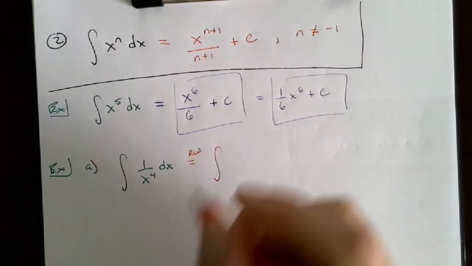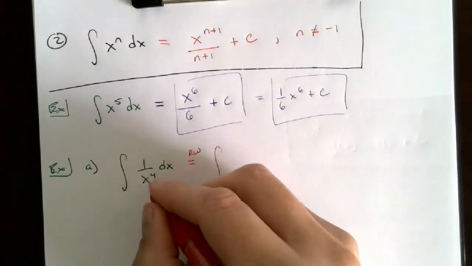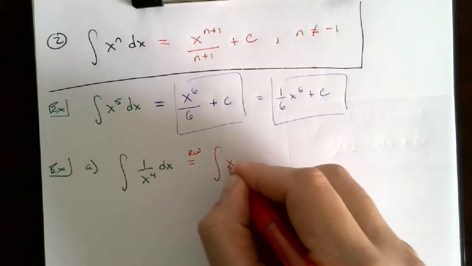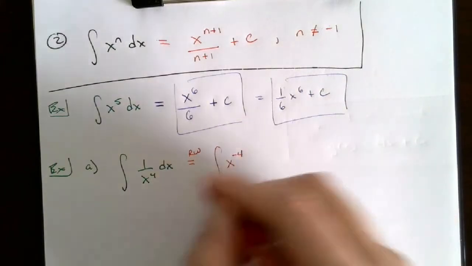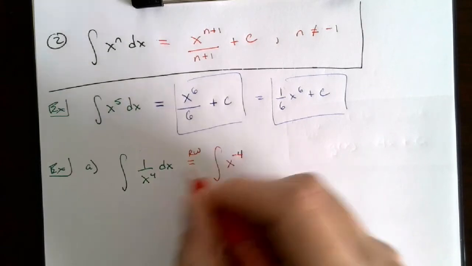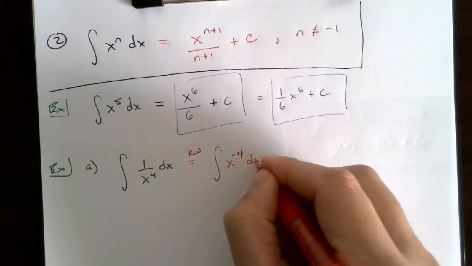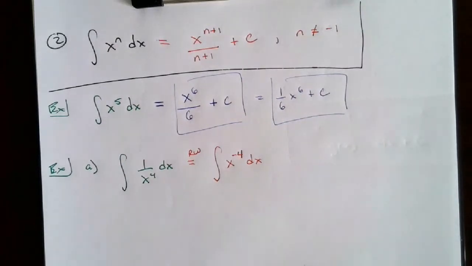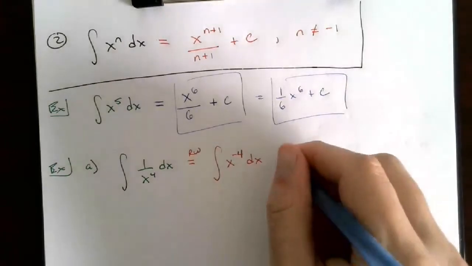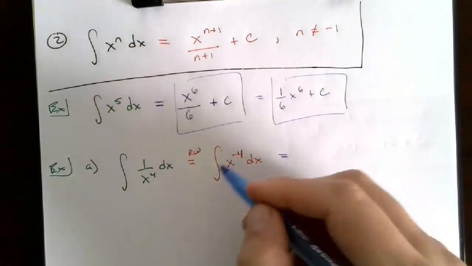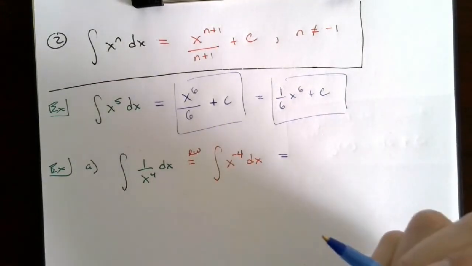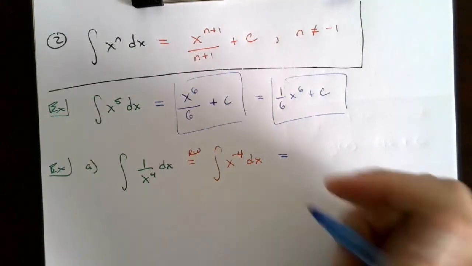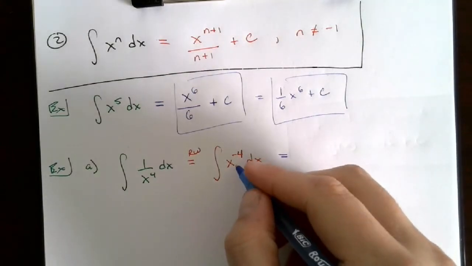You still want the antiderivative of, how do I rewrite 1 over x to the 4th so I can use the power rule? Well, it's x to the -4. It's moving the variable up to the numerator, so you make the exponent negative. And then with respect to x, so I'm just rewriting that middle part, the 1 over x to the 4th, just like I normally would when I'm taking derivatives. And now I'm ready to take the antiderivative. When you take the antiderivative, that's where you drop the symbol and you drop the dx, because those are notation. So the antiderivative of x to the -4, what do we do?